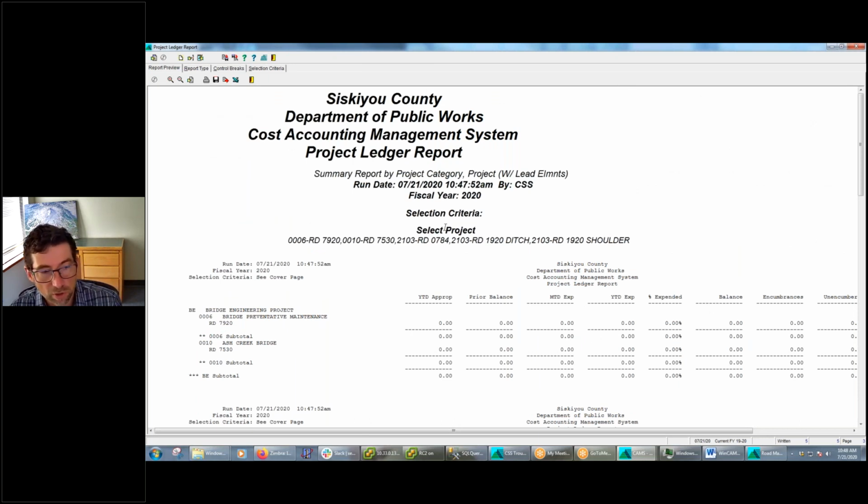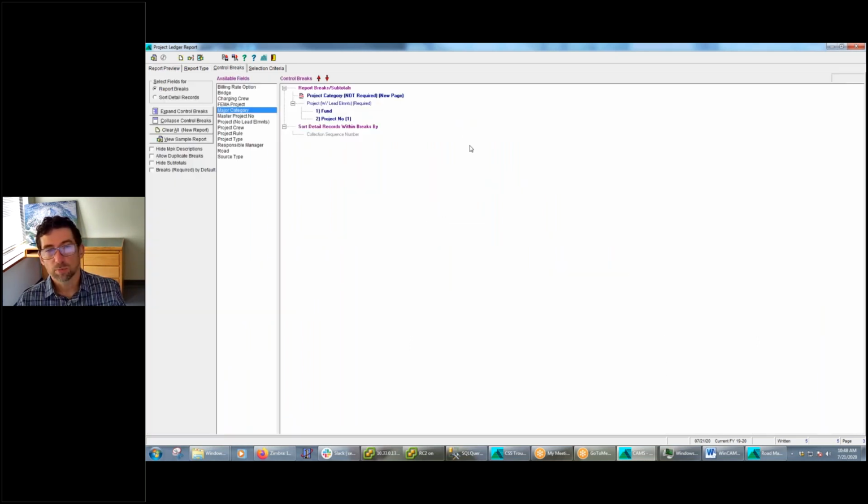That's a really common one if you're doing a billing report, or you want to show other departments what cars they've used, or maybe you're doing projects for your local city or for a neighboring county or something like that. So if you find yourself running 10 reports, 1 for each client or 1 for each agency or 1 for each division, you can run them all strung together and just throw a page break on your control break, and you can run 1 report, and then you just become a collator. Okay.